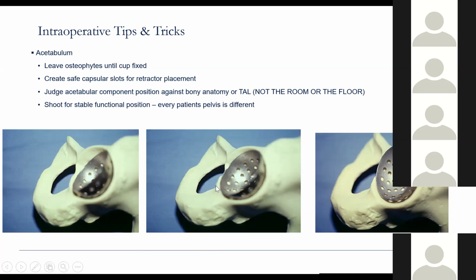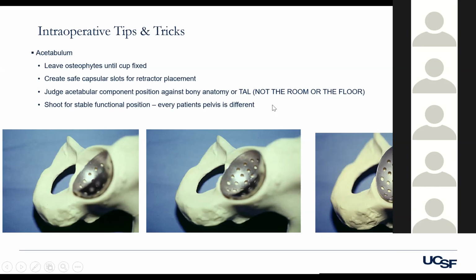Also, sometimes if the osteophyte is really big down at the bottom, I will take it off just so I can feel the ischium, or the inferior osteophyte down here, I'll take off before I ream. That was Hansen's original slide, the osteophyte part. So I'll usually take off the osteophyte if it's in the inferior part of the cup, but you can always stick your finger over the top of the osteophyte and feel the base of the ischium to get a sense for how far beyond that osteophyte, when you're looking from the inside, the actual ischium is. And the same for the pubis. There's rarely a big osteophyte in front of the pubis, but if there is, you can, again, feel over the back of it and feel where that pubis is, and get in your mind a 3D model of where that cup needs to be relative to the height of the osteophyte even.